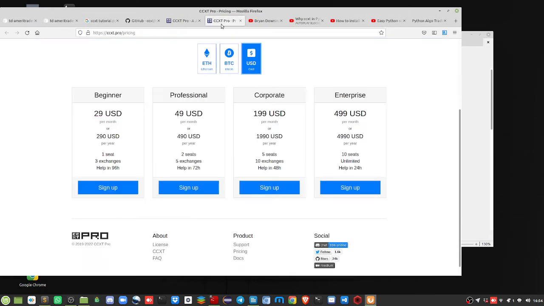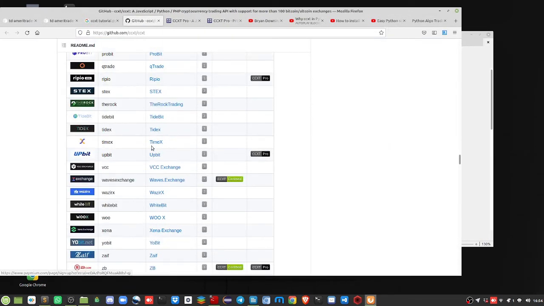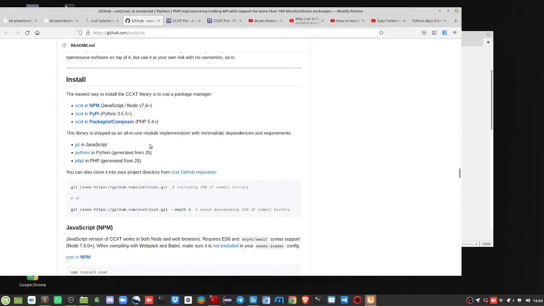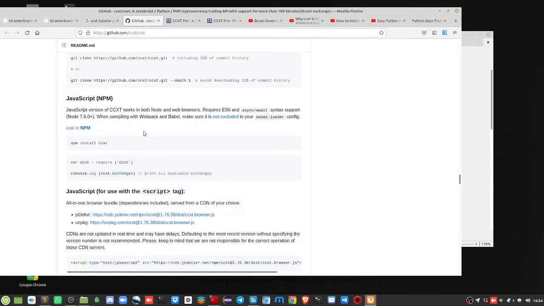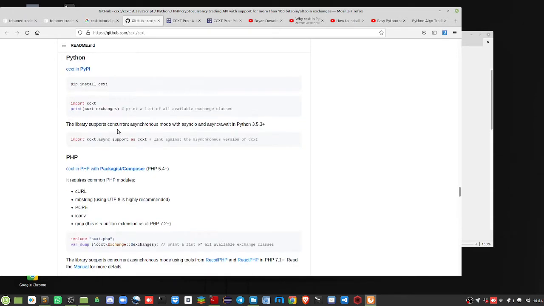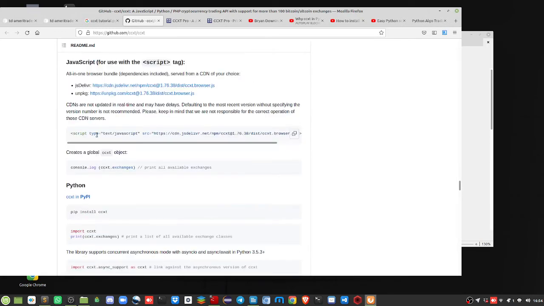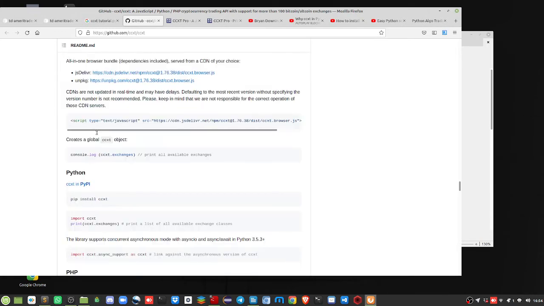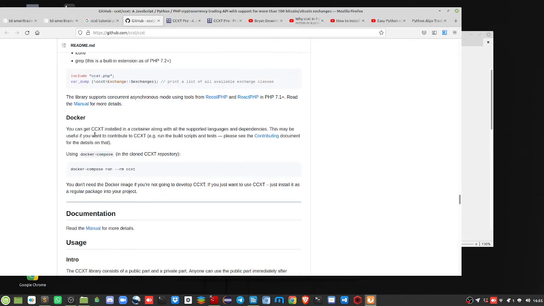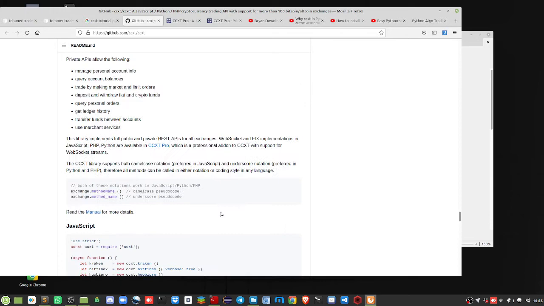Alright, so going back to ccxt, that's generally where it's at. I still think ccxt is really good. The documentation is really good, and it's easy to get up and running. But if you're new, I would just stick with Python, because PHP and JavaScript, in my mind, are very secondary, and I may go over that. I think there are some questions in the comments.